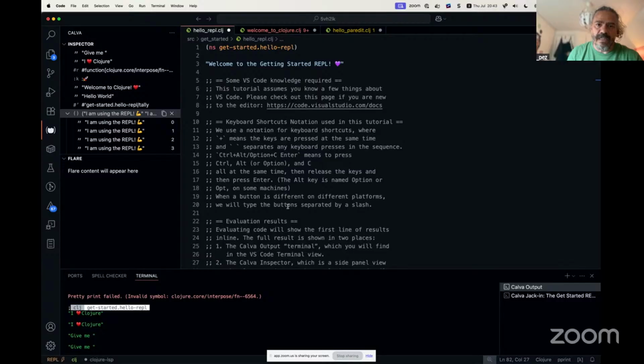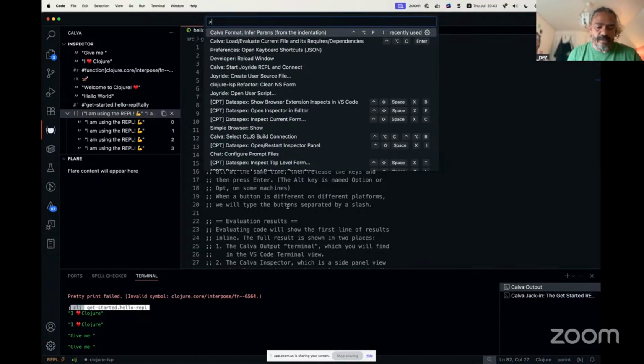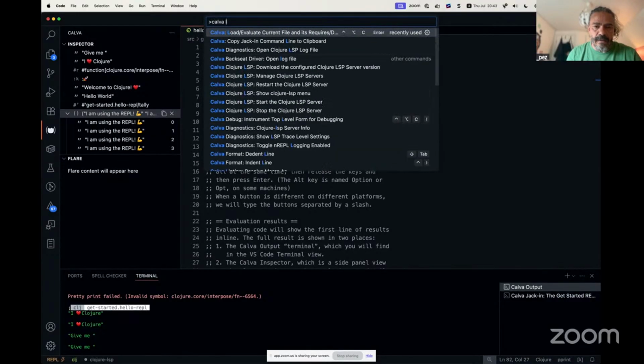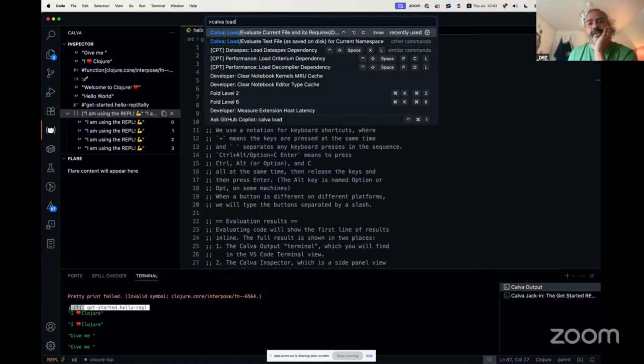But then there is one more that you use. I don't know if you need a shortcut for it, but that's Calva load current file and requirements. That's Control C and then Enter. A lot of Calva commands have that first chord, it's like a prefix, Control Alt C, and then you find a lot.